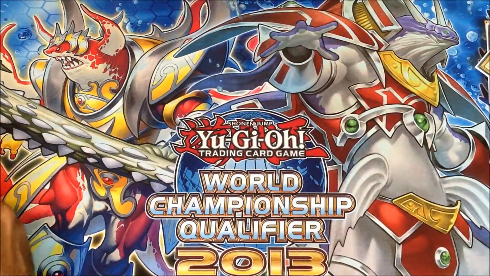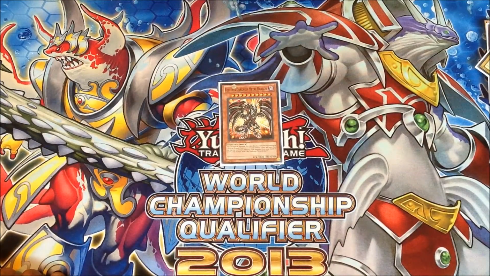Then for a tech choice, I play Red Eyes Darkest Metal. The reason I play this card is because it's huge. It's as big as Blaster. And the other thing is it can be special summoned pretty easily. All you have to do is banish 1 dragon. So you can even normal summon a baby and banish it, and special summon your Red Eyes, which is kind of broken.